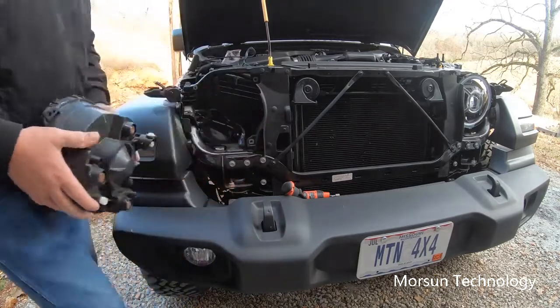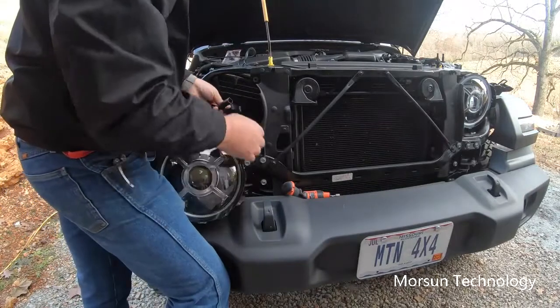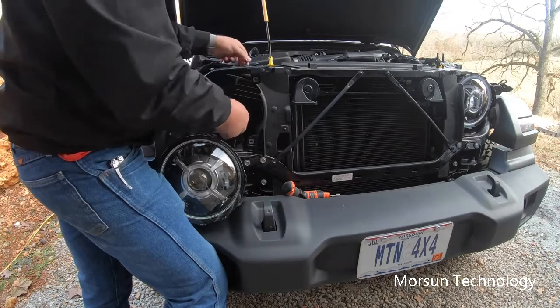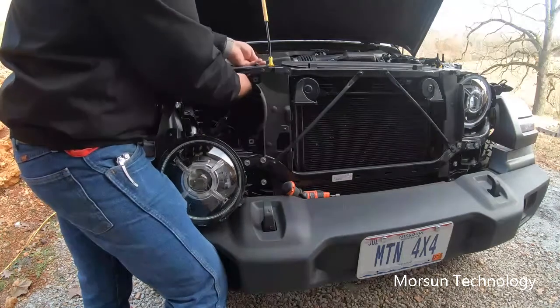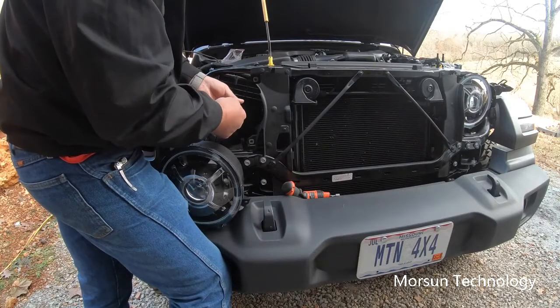Unplug that headlight and get it out of the way. Okay, this one I already have my module plugged in, so all I need to do is plug it into the factory harness and my wire down here. Plug in my daytime running light. It only goes one direction.